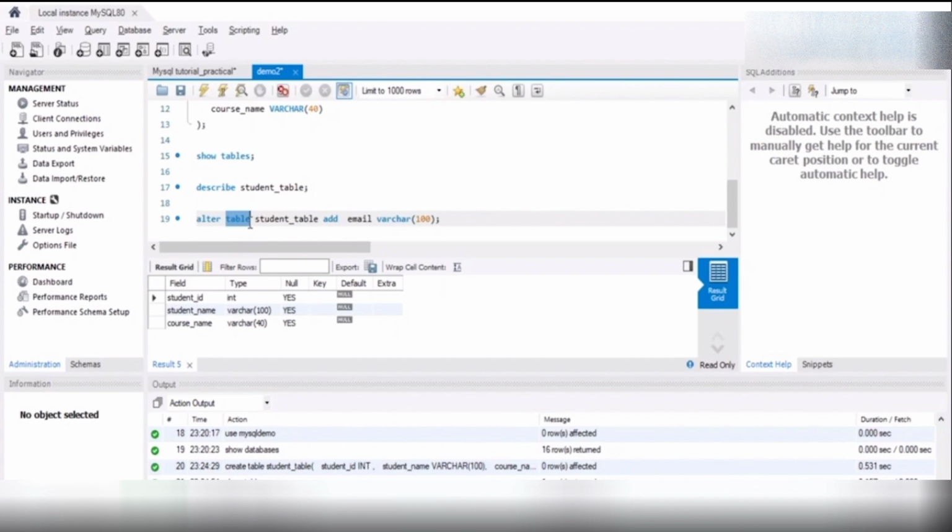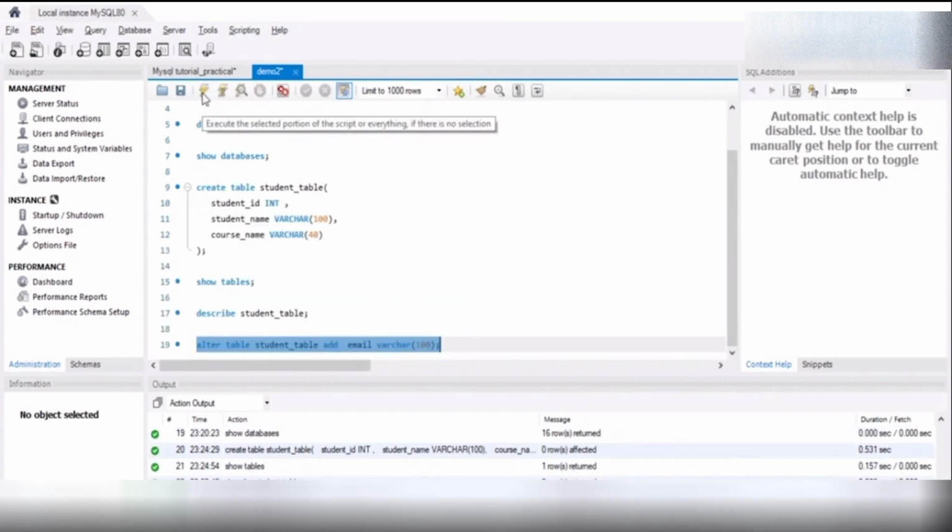Now add what I need to add. Add the column. What's the column name? That is email. And what's the type of that column, or attribute? That's varchar 100. So my data type is varchar and the length of that data type is 100. Let me just execute that.